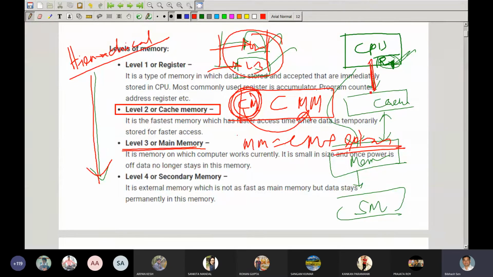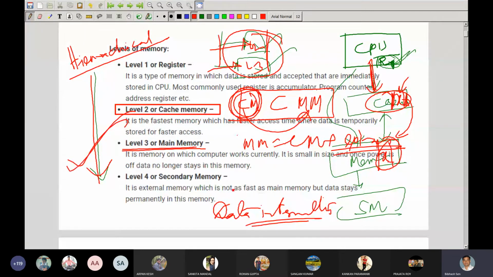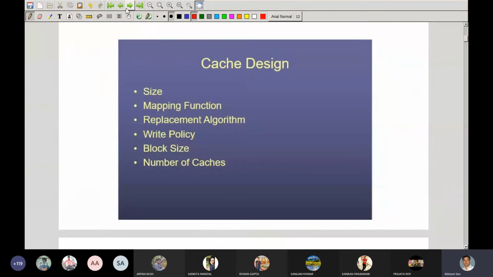When the CPU updates the cache content, what will happen? Suppose a page X is there, you fetch X, and now X becomes X plus 1. Will it be reflected in main memory? At that time we have to maintain data integrity and consistency. Data integrity is a very critical issue in this multi-layer architecture. Similarly, if you update main memory and finally do not store it in the secondary memory, you will not find the result. So just remember this issue.